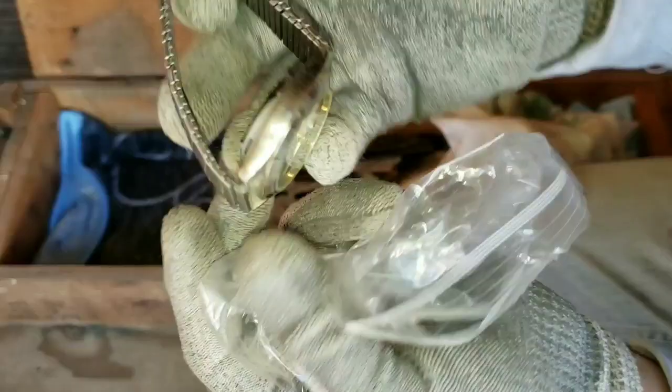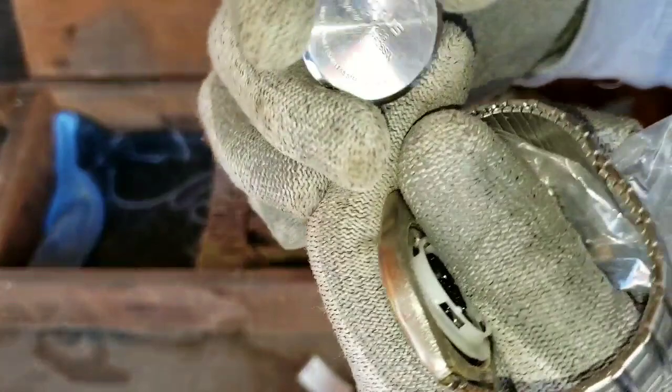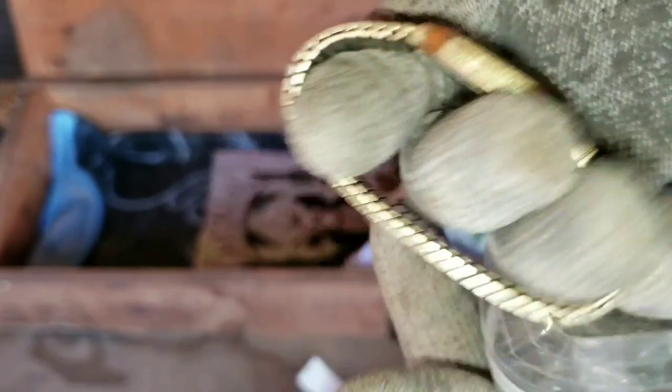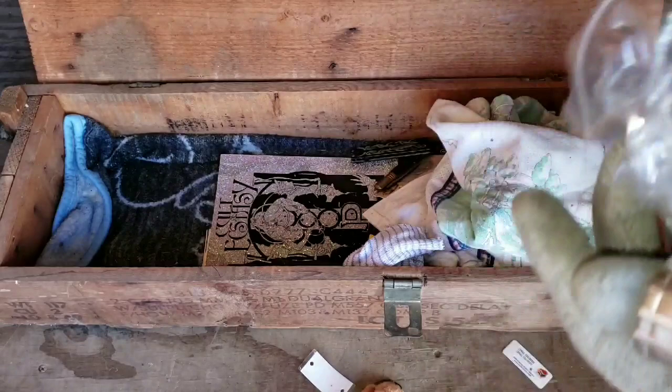Alright, so if we got a gold ring, do we have gold watches? Oris. No back there. What do we have here? Okay, the back is off. Stainless steel. Alright, let's see if this is gold. I'd take 14 karat plated, even. What kind is that? Something by something. Let's see what's on the back. Japan movement, stainless steel. Alright, base metal, stainless steel. I don't think we're doing too hot there.